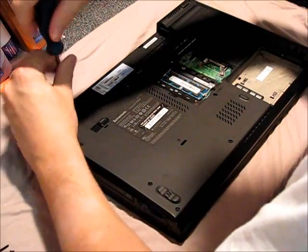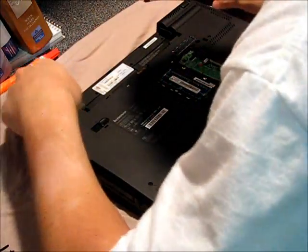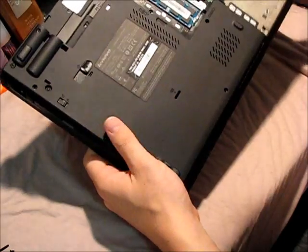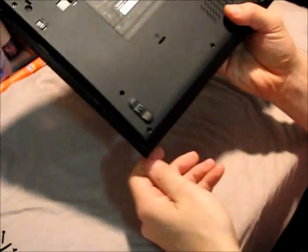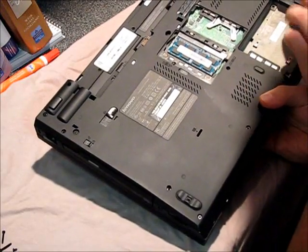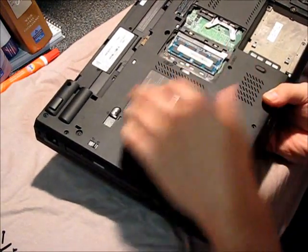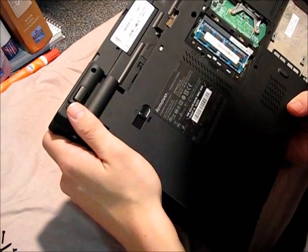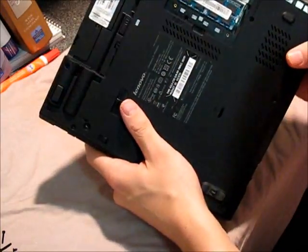There are more right here. I'm going to start here and just try to knock a couple of these out. Looking at the back, taking them all out one by one — make sure that when you're taking this apart, if it's giving you a hard time, be careful. You don't want to stress it in case you left a screw in.